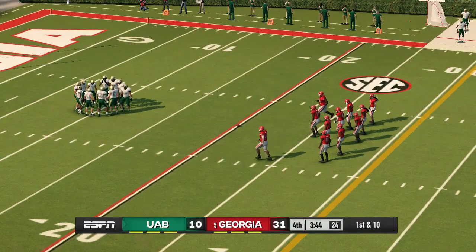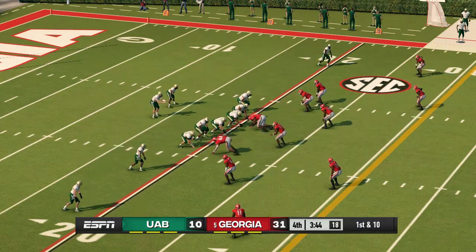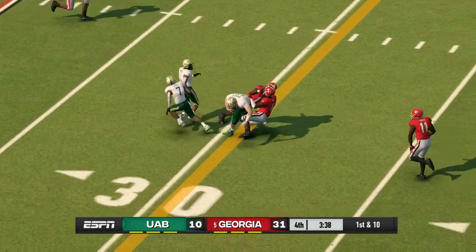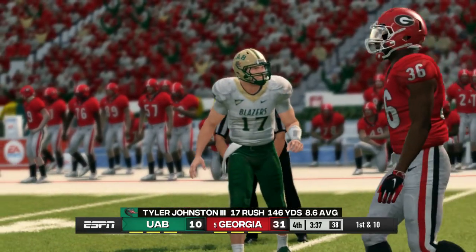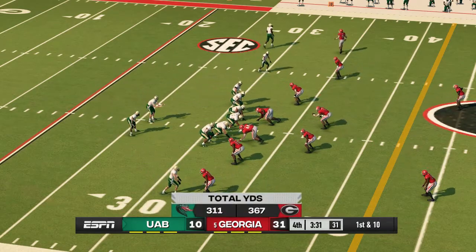The offense will come out again hoping to have similar results as their last drive. I think the defense right now is just sitting back on their heels. They're allowing the offense to kind of dictate things to them. And one thing any defensive coordinator would tell you in the country is you have to be the one trying to dictate things to the offense. So change it up. Try something different. If it's not working, you can't continue to sit back on your heels. From their own 32-yard line, first down.